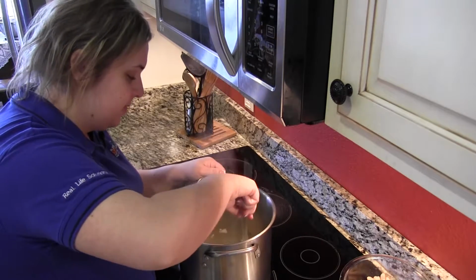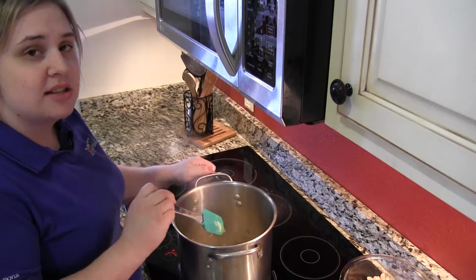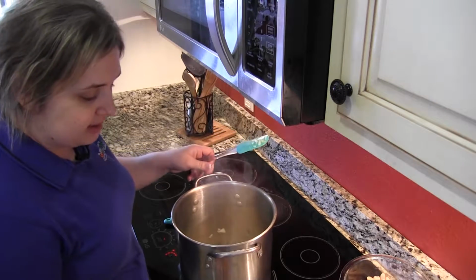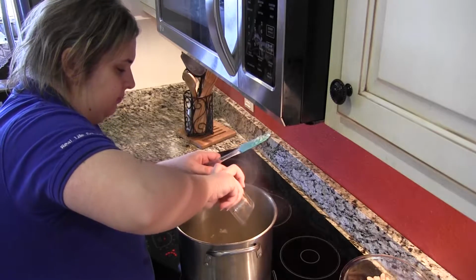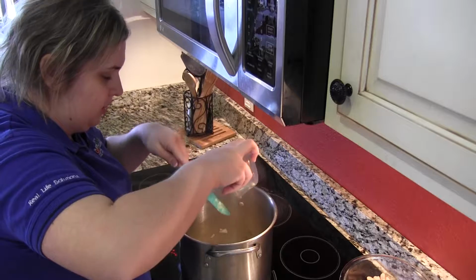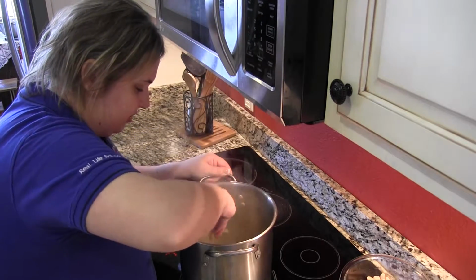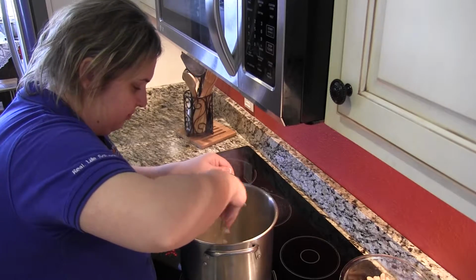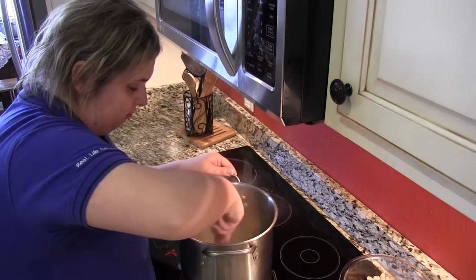So our onion has been sauteing for about 4 minutes now, and it's a nice clear color, has a great smell to it, and we're going to add our garlic and saute it for about 1 minute. It's really easy to burn garlic, so you want to be careful not to burn it and to stir it. But that's where a lot of your flavor is going to come from, is that garlic.